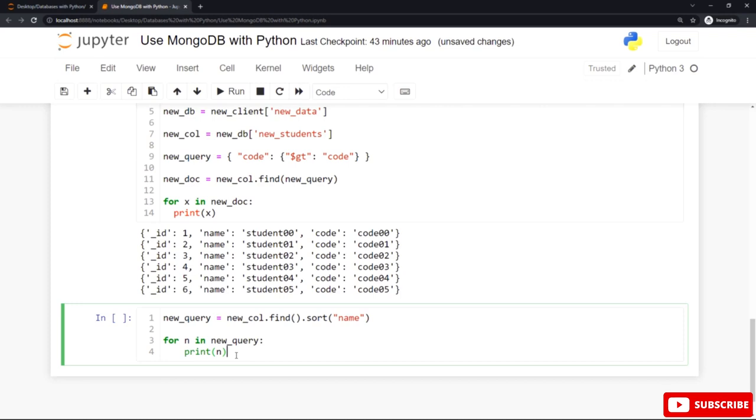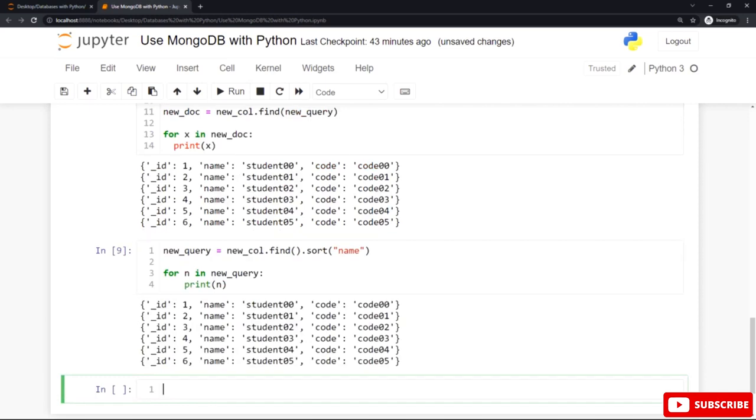After that, you can see for n in new query and the print function inside the body of the for loop to print the sorted documents one by one. Now hit shift enter or shift return to see the output.